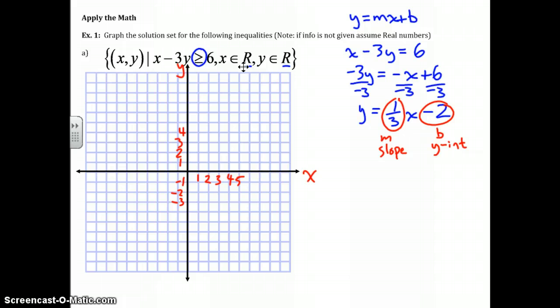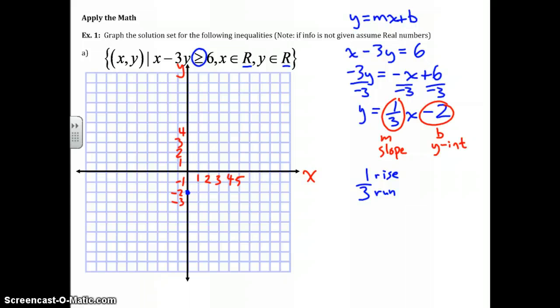Now to put this information from the equation onto the graph. Right, so the y-intercept is negative 2. That's what we start with. We put the y-intercept of negative 2. Now the next thing we do is deal with our slope. So our slope is 1/3. Right, what does that mean? Well, that means we have a rise of 1 and we've got a run of 3.